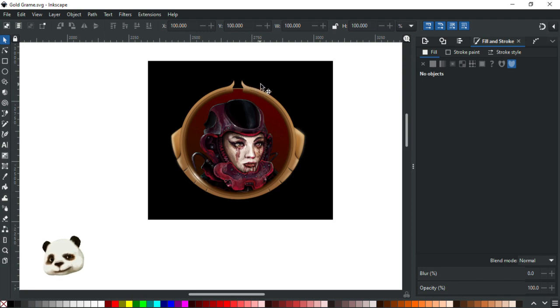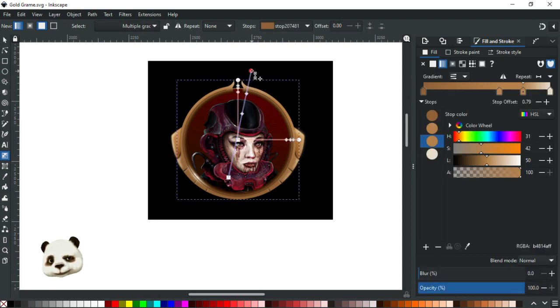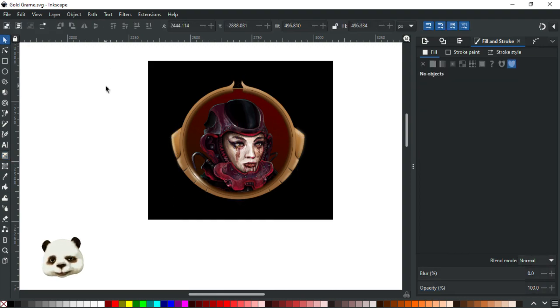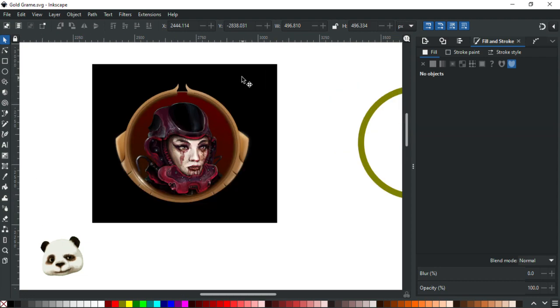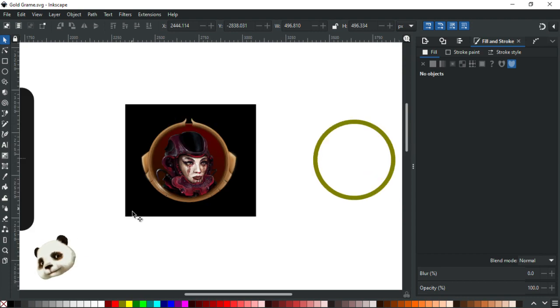Maybe the angle could be a little more, like this. Not too much. So since the top is a little bit lighter and the center is still very dark, going towards the darker bottom side, it kind of keeps the face in focus.